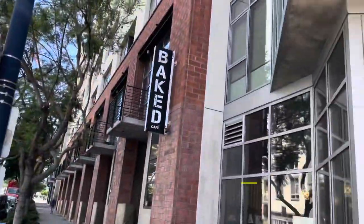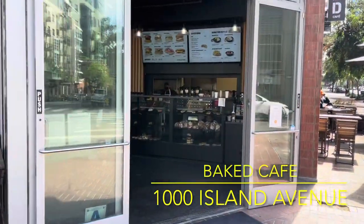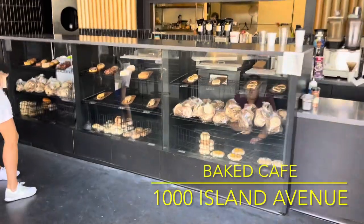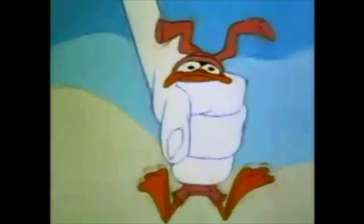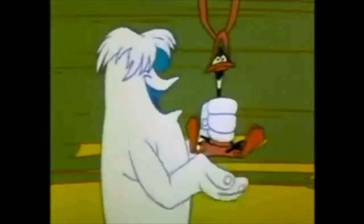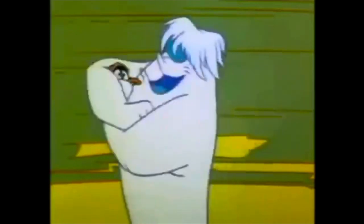My last suggestion to start your day is Baked Cafe at 10th and Island. If you're craving a bagel, they've got you covered with traditional and non-traditional toppings, along with coffee, tea, and a handful of other breakfast and lunch options. There are other great breakfast and coffee places in East Village and a few new spots in the Gaslamp, but subjecting the smaller joints to even modest Comic-Con-style crowds would probably not be a great experience for you or the shop. Let's not hug them to death, okay?